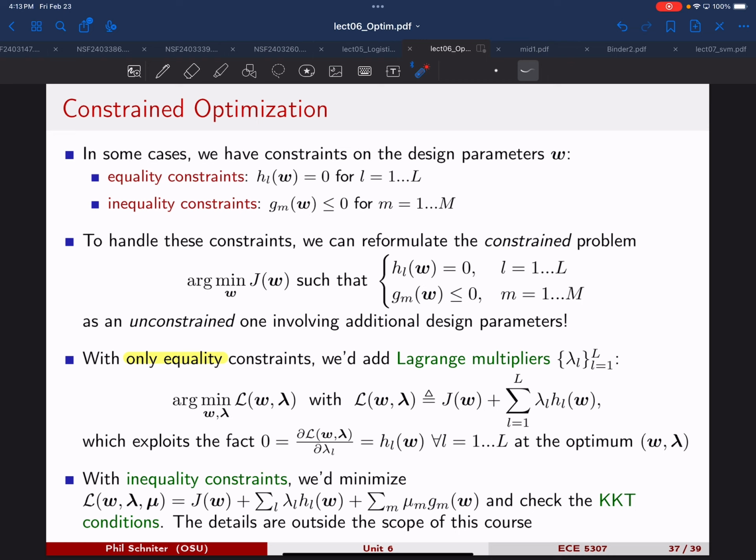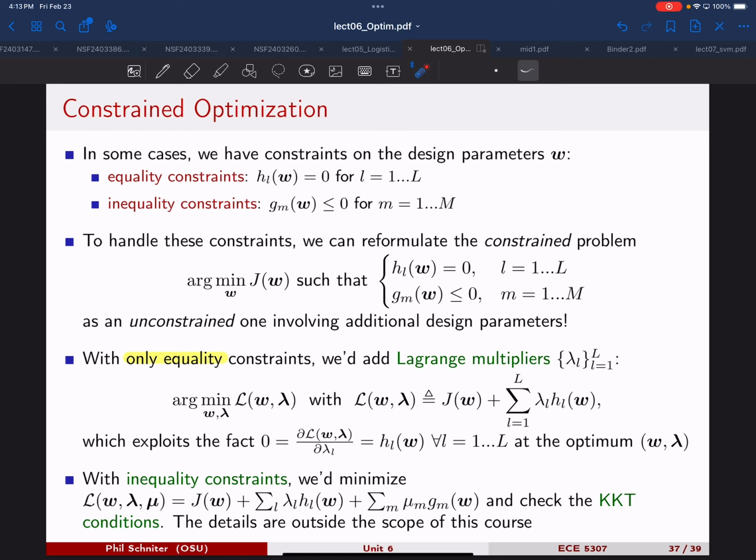And then what we're going to do is we're going to augment our original loss or cost with this particular term here, where you see that it's the sum of that Lagrange multiplier times the constraint function here. And then now this is our new loss that involves both W and these lambdas, and then we just do an unconstrained minimization over both W and lambda.